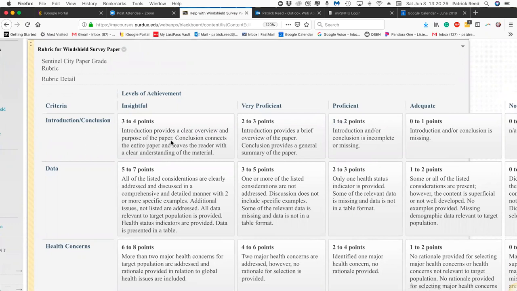You are doing a wind chill survey that you have selected an area of the city and you've identified a problem or a need within that community, and you've come up with two nursing diagnoses. So you're going to tell us that you're going to be doing all this, okay? That's your introduction. And then you're going to close it with a conclusion, which is going to sum up everything you've said. Never add new information in the conclusion. Only summarize what you've just said.